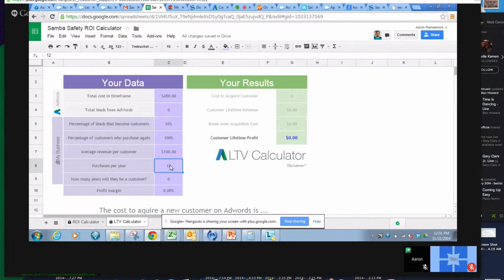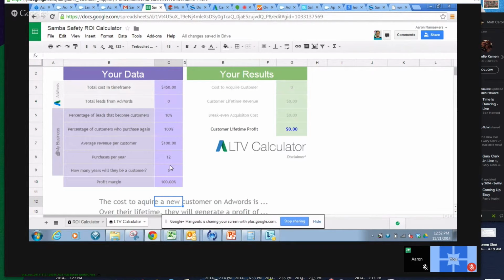Okay, and then the next one would be on average, how many years are they going to be a customer? Let's say that for now. Okay, and then your profit margin of that revenue. It's all service fee, so it's all profit. Okay. Yeah. Essentially. And again, if you want there's back end stuff, but we don't have any cost of goods included in that revenue per customer that I figured. Got it. Great. And again, these are levers you can pull. So if you want to remain conservative and put in like 75% to think of overhead costs and whatnot, and just cost of doing business, you can do that. Right. So this is really up to you of how you want to move these numbers around.